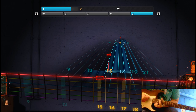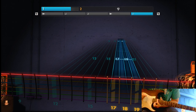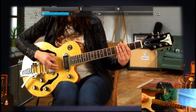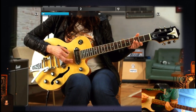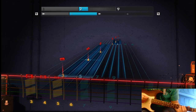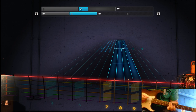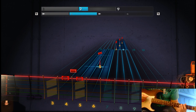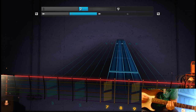You've got that one down. Right on, nice. Perfect. Now here's a riff that will take some shifting to play. Listen to this riff one more time before you play it. Okay, try playing it now. Amazing.